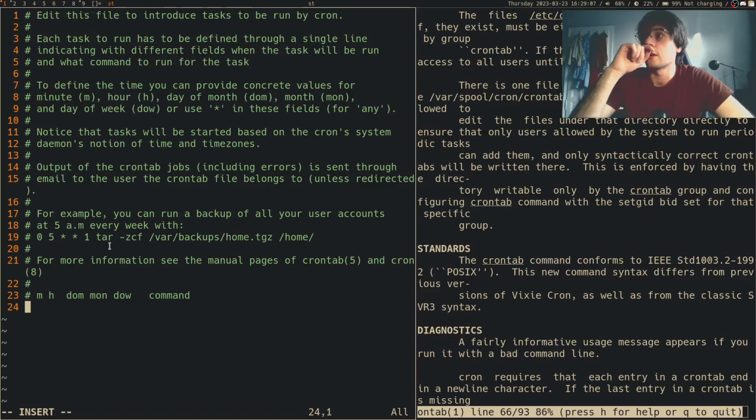So at 5 AM for any. All right, so I want to test something, so I will specify it to run every minute. So that's one, at any hour, any day of month, any day of week, and then command.